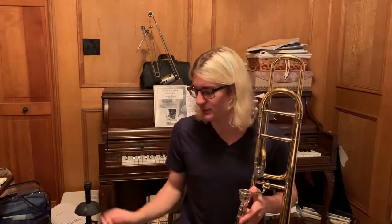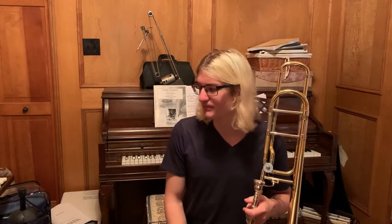And that is where I'm still working. I still get a little bit lightheaded. That is just, it's very hard, especially on this instrument. It is a tenor trombone, not a bass trombone. So things get a little bit tough down there. Now, let's go the opposite direction.